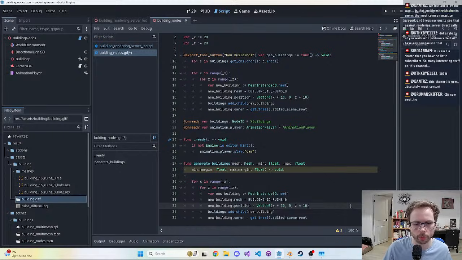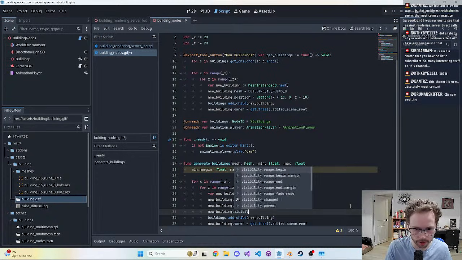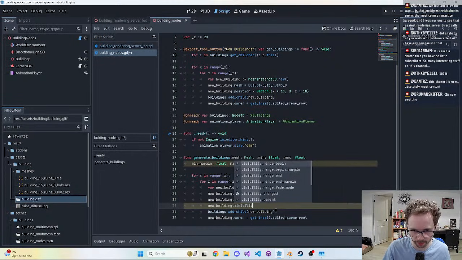So all we need to do, I think, is new building visibility. Sorry, my keyboard is off center here and I can't type. What's annoying is that in the rendering server code, they call all of these things different variable names.